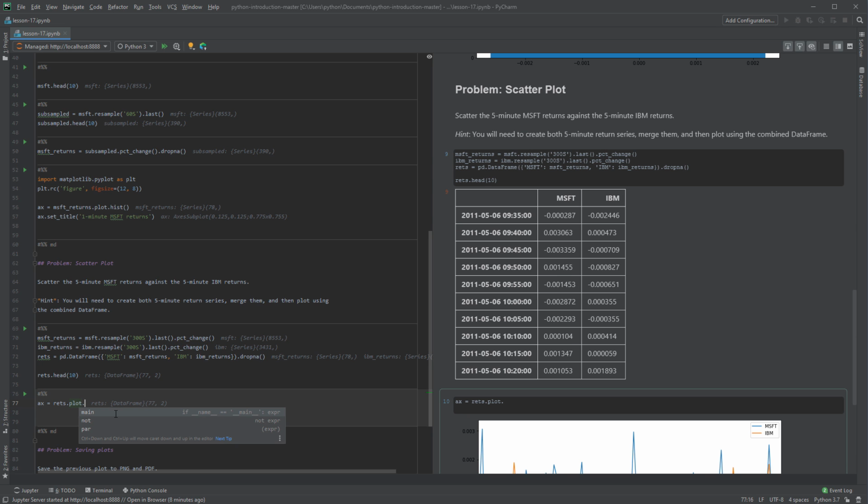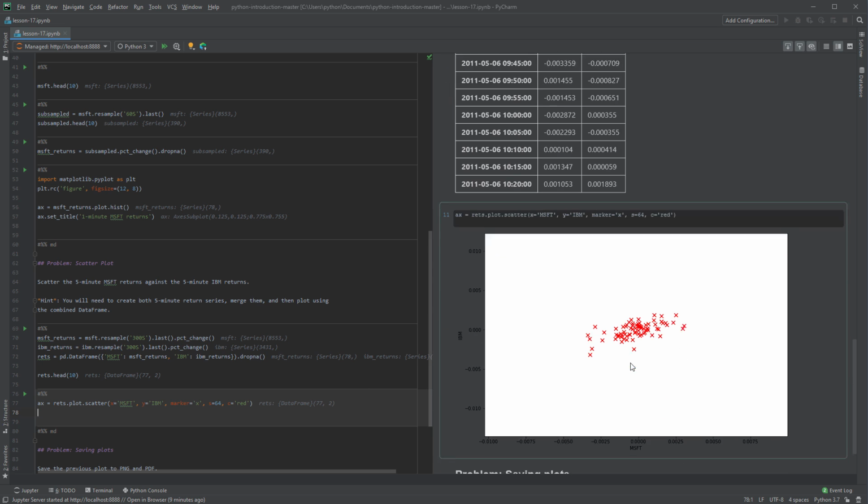So I don't really want to do that. What I want to do is use scatter. So I want to do .plot.scatter. Then the 2 most important arguments are what my x and my y are going to be. So I want x to be equal to Microsoft, y to be equal to IBM. I'm going to give it a marker, which we saw on the line plots before. So I'm going to have an x marks the spot. And I'm going to change the default marker size to make it a little bit bigger. So that's pretty straightforward to do. Now, if I want, I could even change the color to make it red. So there's a lot of optional features here, of course. We don't need to go through every one in detail. I'll just run that plot, and there is the scatter plot.